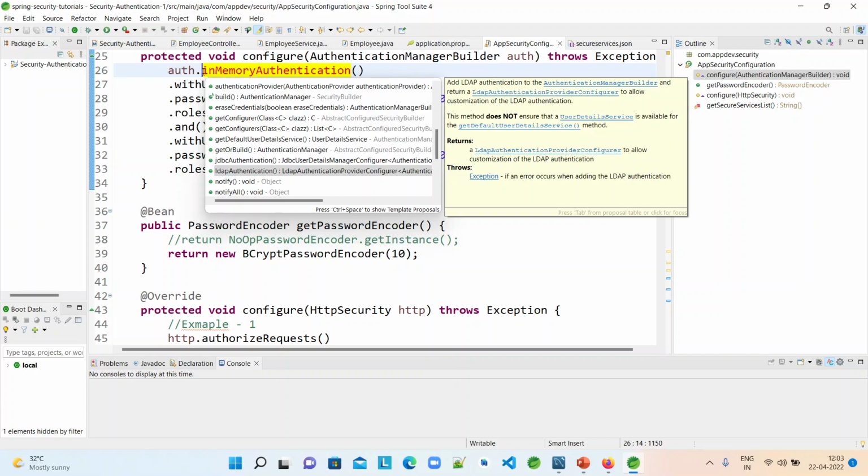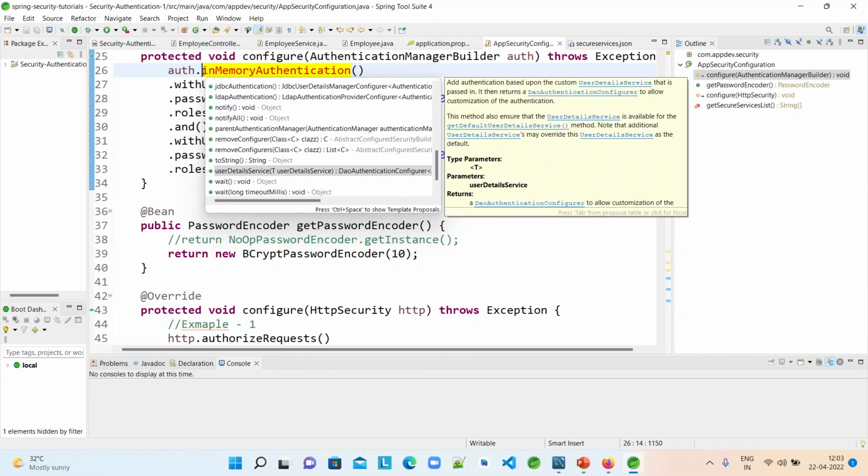Similar to that, we have another technique, that is user details service. This is also a technique to implement the authentication to secure your microservices using your custom database or custom tables. So for example, in user details service, using this technique, we will create a database. We will design a schema to store users, we will design tables to store users, to store roles, to store the association between the users and the respective roles of those users. All those tables we will create.